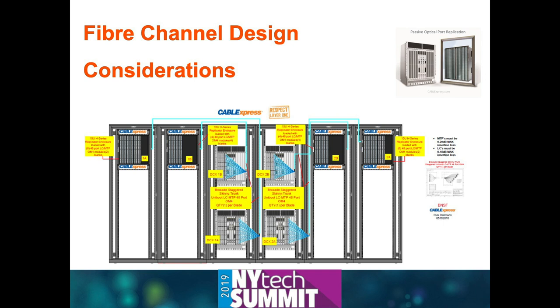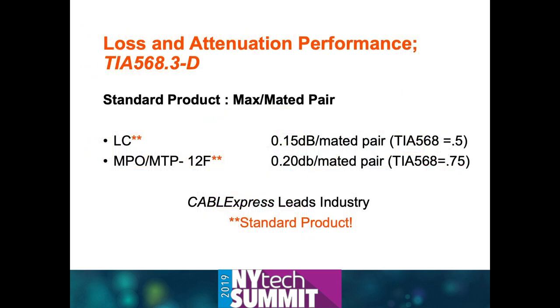Getting back to how we want to design systems: we want to cable active equipment and bring you out to passive environments to help you manage your infrastructure—otherwise we wind up with those pictures from the beginning. In order to do that, we need interconnects. The companies in the marketplace do offer higher performance products, but they charge substantially more for them. Why? Because the fiber manufacturing process, while high-tech in the glass, is very hands-on. Once you put epoxy in a connector and cure it, it goes through one or two polishing steps. The geometries on that glass determine performance, and if a connector doesn't test right after polishing, there's not much you can do to fix it.